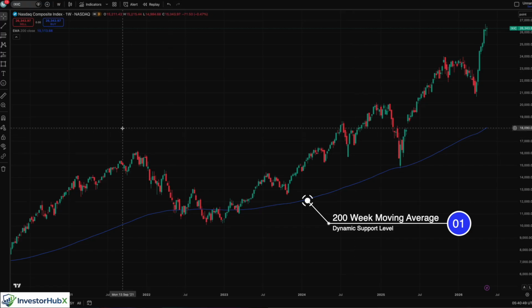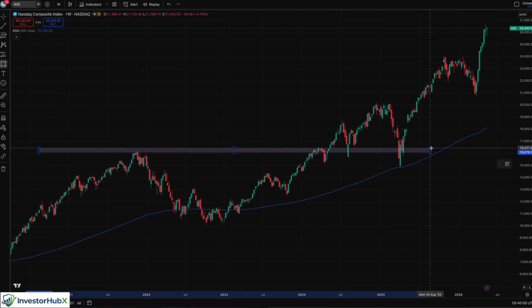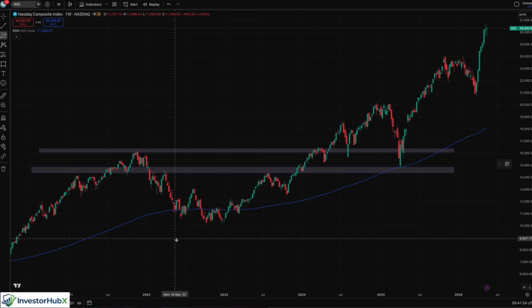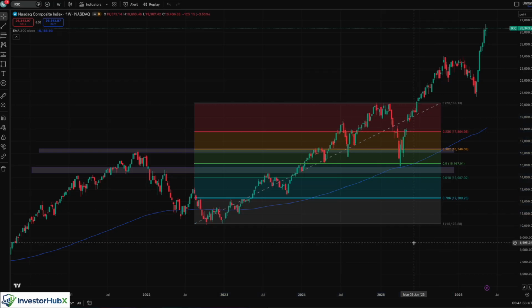Next, we draw the key levels where previous resistance becomes new support. After that, we draw the Fibonacci retracement levels. As you can see, multiple factors are starting to align in the same area. This creates an area of confluence and increases the quality of the trade setup. There are two high-quality trade setups.